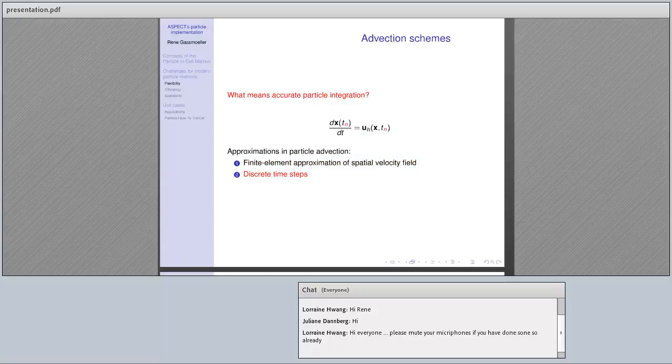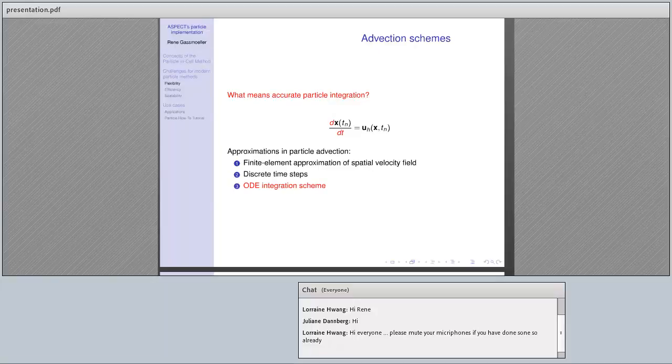Second, the time that you have in this ordinary differential equation is usually only known at discrete time steps. You don't solve the Stokes equation in a continuous way. You usually solve it at certain discrete time steps. So if your integration scheme for this ordinary differential equation requires the velocity at halfway time, for example, you need to think about how to get this velocity at this halfway point, for example, by interpolating the two surrounding discrete time steps.